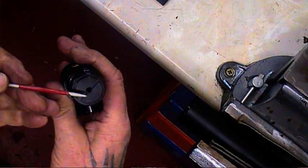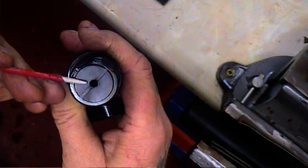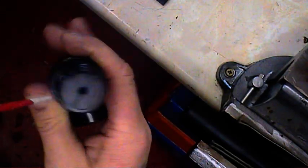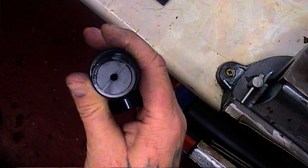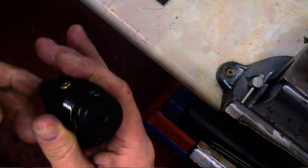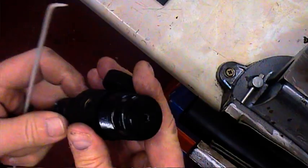Now again, from factory, that hole there is going to be very small. As you can see, it's been opened out to 5 mil. Lets the air from the air chamber get into the firing valve, and a lot more crisper punch when you punch the actual air. When that valve opens, the pressure of air is there. Bang. Swift. Nice, sharp, smooth, crisp punch of air.